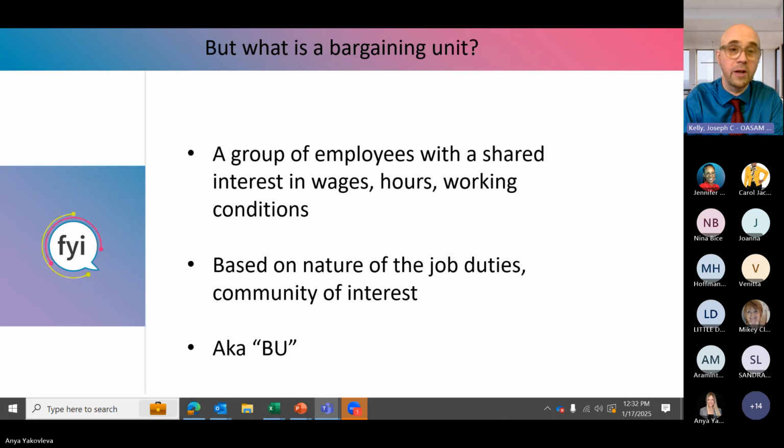And the bargaining unit is abbreviated by the letters BU. So in the business, we don't call it a bargaining unit determination, we'll call it a BU determination. Or we might refer to BUE, which stands for bargaining unit employee, instead of saying the entire phrase, which is a little bit of a mouthful and kind of unnecessary. Next slide, please.